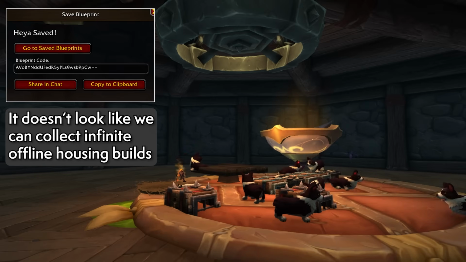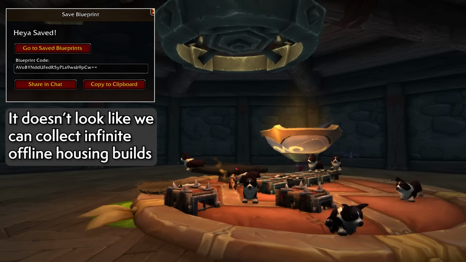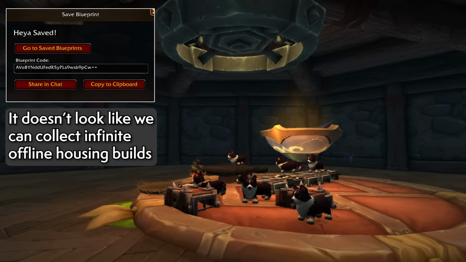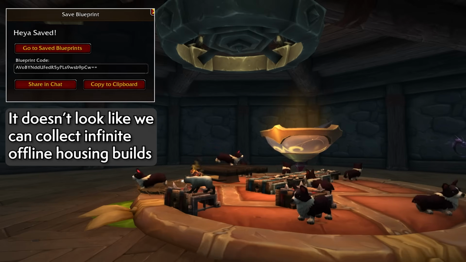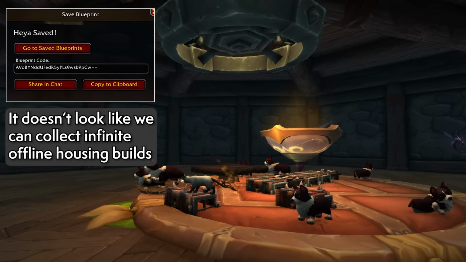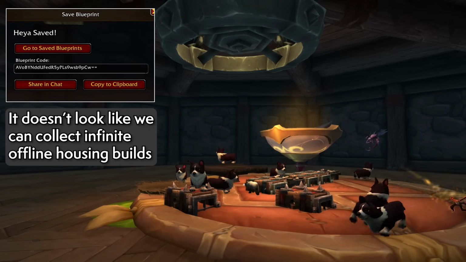There are a few implications with these share codes. As said, it means we can't store housing data offline. Everything goes through these codes. All the real information is stored on the server. While blueprints can be shared via code, the original owner of that code can basically revoke it by deleting the blueprint, making the code invalid.